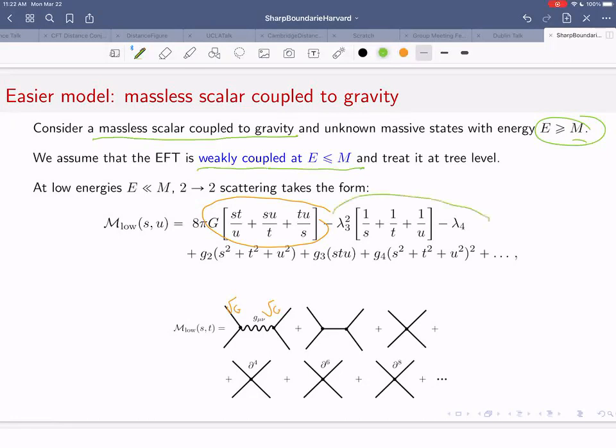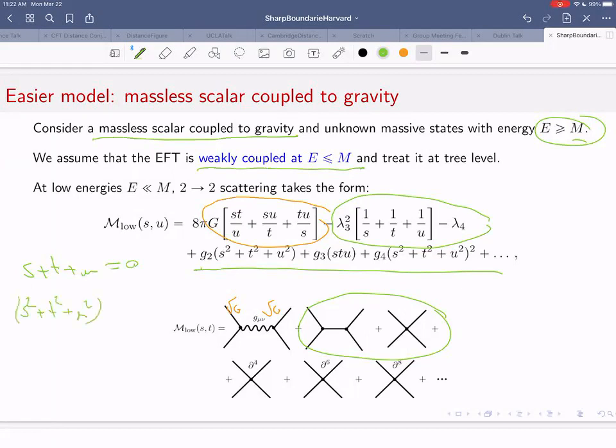These other terms here, there may be, of course, scalar self-interactions. And given uniqueness of the tree-level on-shell couplings of two scalars and one graviton, this is the only term you can write, etc. And then everything else has to be analytic in an expansion of the Mandelstam invariants. So we have S plus T plus U equal to 0. And so you can quickly convince yourself that the only terms you can write down are of this form. And so you write an infinite sequence of terms of this kind. Okay, so that's the more general form of the tree-level effective field theory expansion.